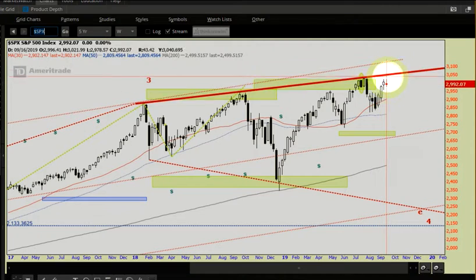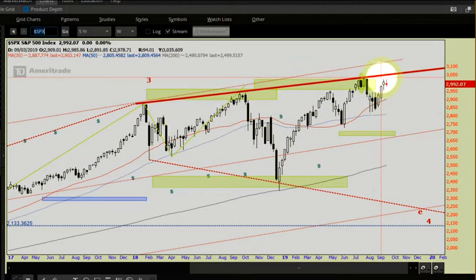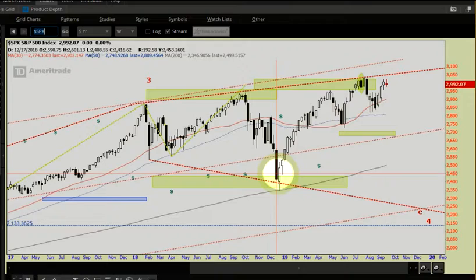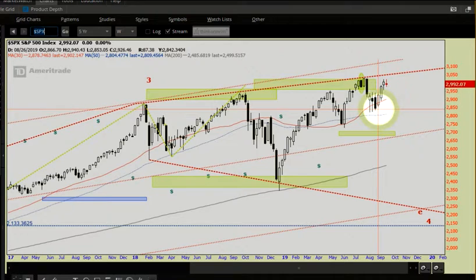Now, if it broke out, pulled back a little bit, and then went substantially higher, then this could be wave 5 here, in which case this was an ABC, and this is wave 5 up. But the problem with that is this looks very overlappy. I guess it's possible that it's some sort of, not ascending triangle, that's not the right word, ending diagonal, but it really at this point doesn't look like one, so we'll just have to sit tight for now and go with our original forecast until we're shown to be incorrect.